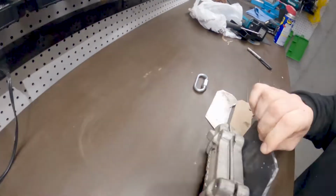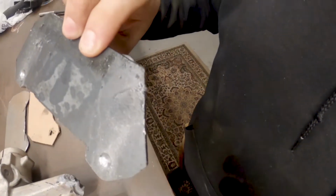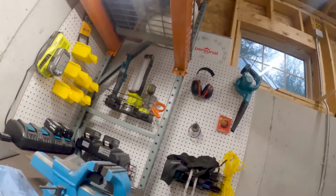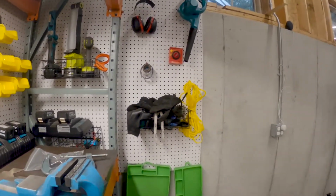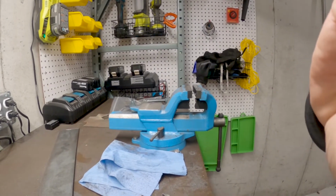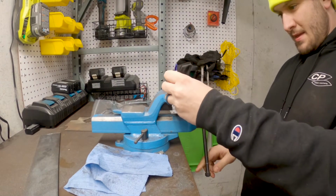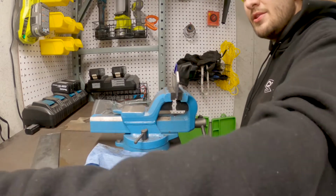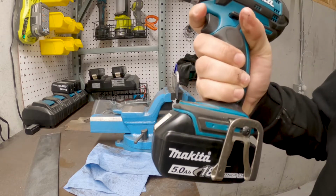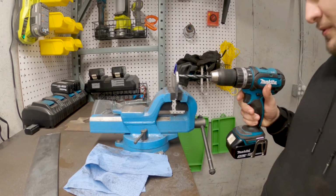And then I kind of clamped this to this, put the old bit through, blasted some holes, and now I have to blast those holes out to actually get a bolt through and get this operation going. So I'm probably gonna try to set this up here. Oh yeah, tripods are sick. Pop this in, use the old Makita. Which battery, how are we? Full. What do we got? 5 amp. That's that high octane. So I'm gonna blast this a little bit, see if it gets through.